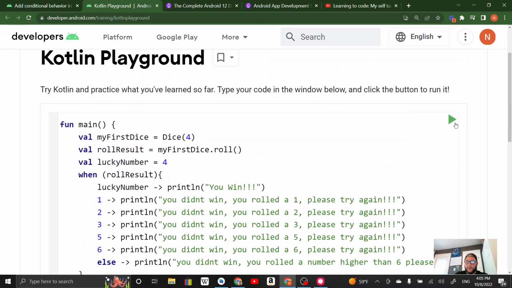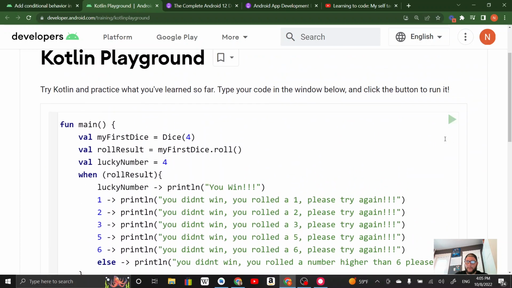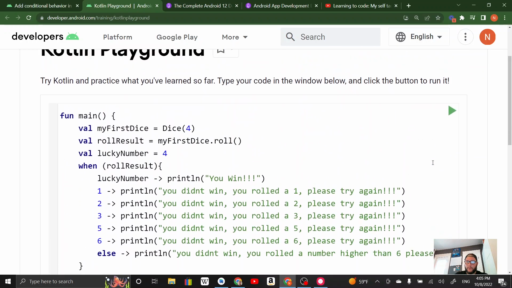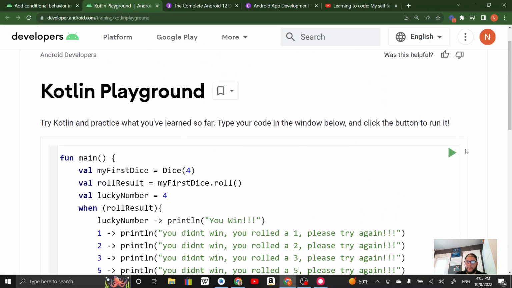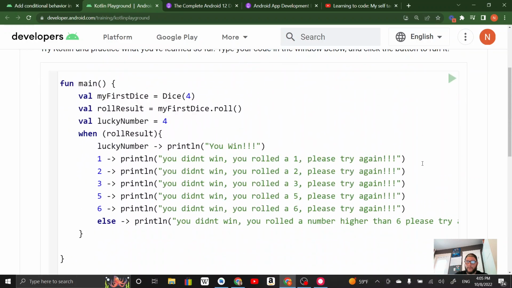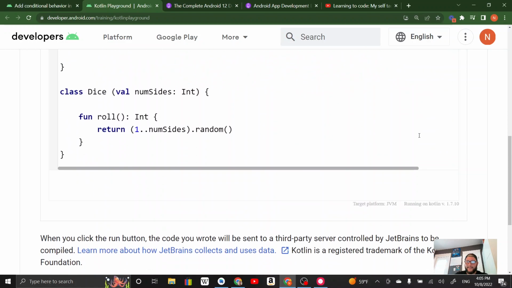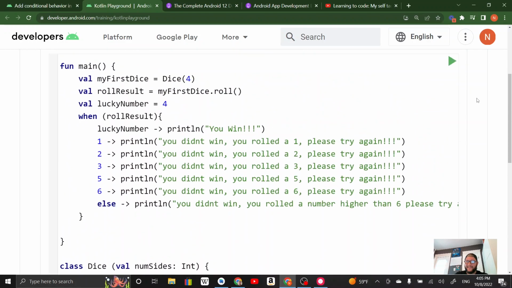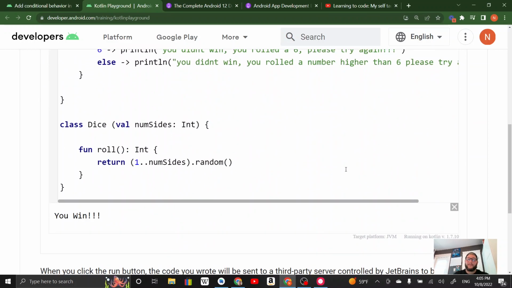You rolled a 1. You rolled a 2. You rolled a 3. You rolled a 2. You rolled a 2. Can't win this game. You rolled a 1. You rolled a 2. You win. Finally, I rolled a 4.